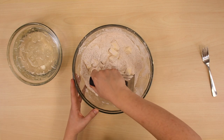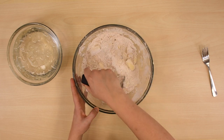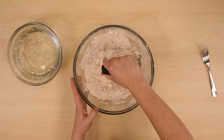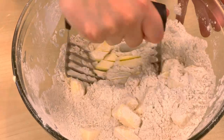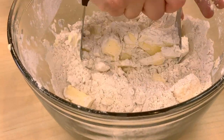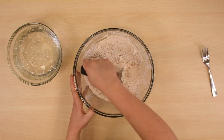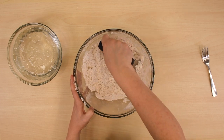Now for the cutting. The best tool for this is a pastry blender — it makes quick work of cutting the butter into small pieces. If you don't have one, buy one. If you are making a pie right this second and don't have one, you can use a fork or a butter knife, but expect it to take a long time. You want to cut the butter until coarse crumbs, meaning the butter is roughly the size of a pea. This is what gives you flaky layers. Any bigger and you'll see pools of butter, but any smaller and your dough will be more like a cracker. It's better your pieces of butter are a little too big than a little too small.